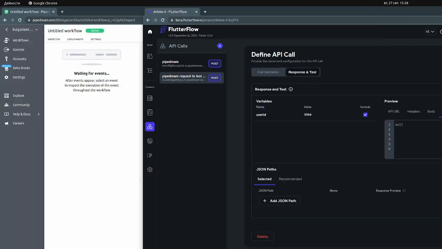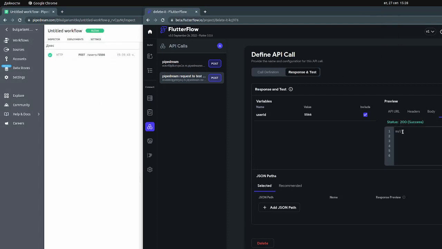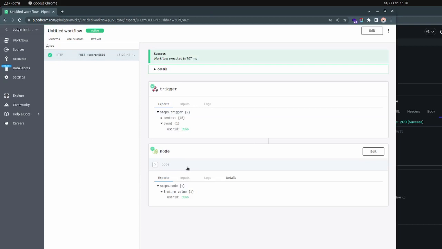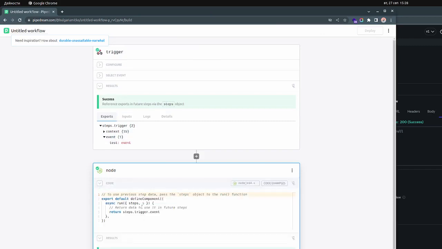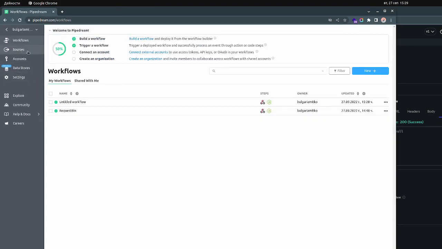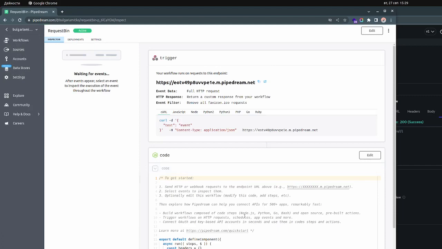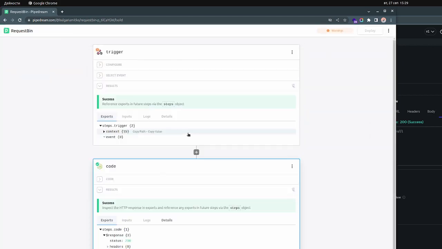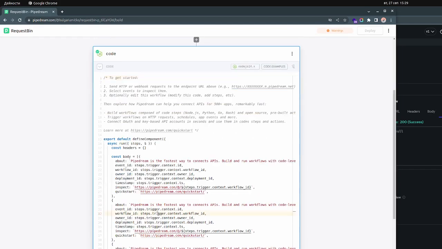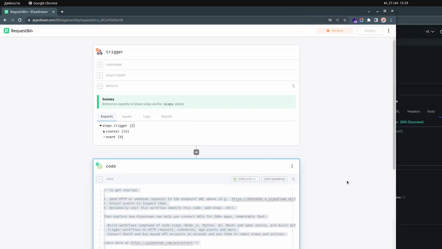So if I send the request one more time, in this case it is not returning anything because I need to change the code, of course. But if you go over here, this is the code that we need to change. I can just grab the code that I'm already using, which is actually the predefined code. I just changed it a little bit.